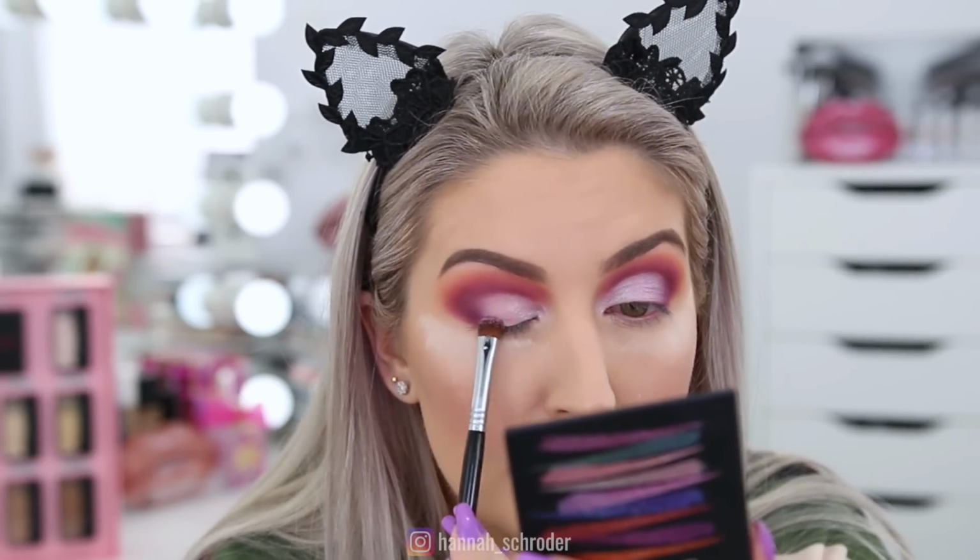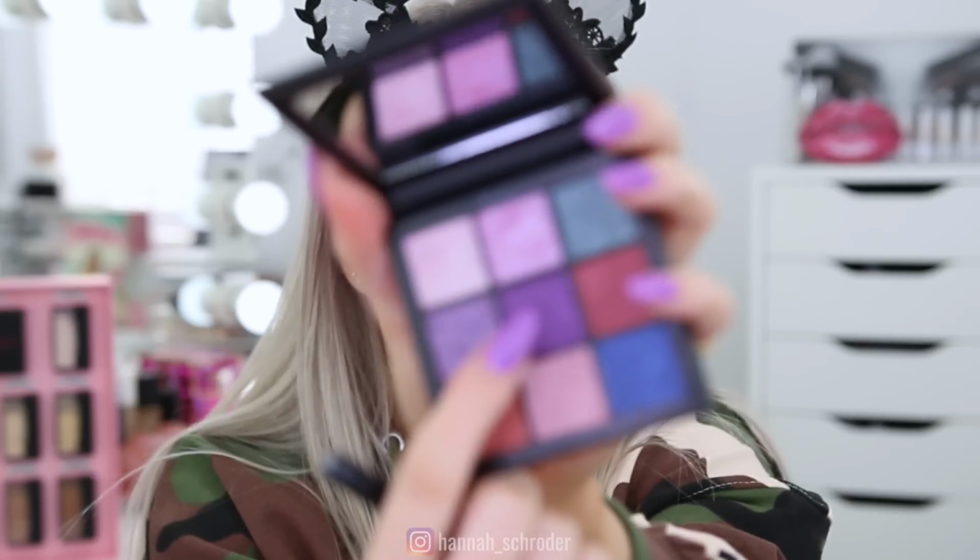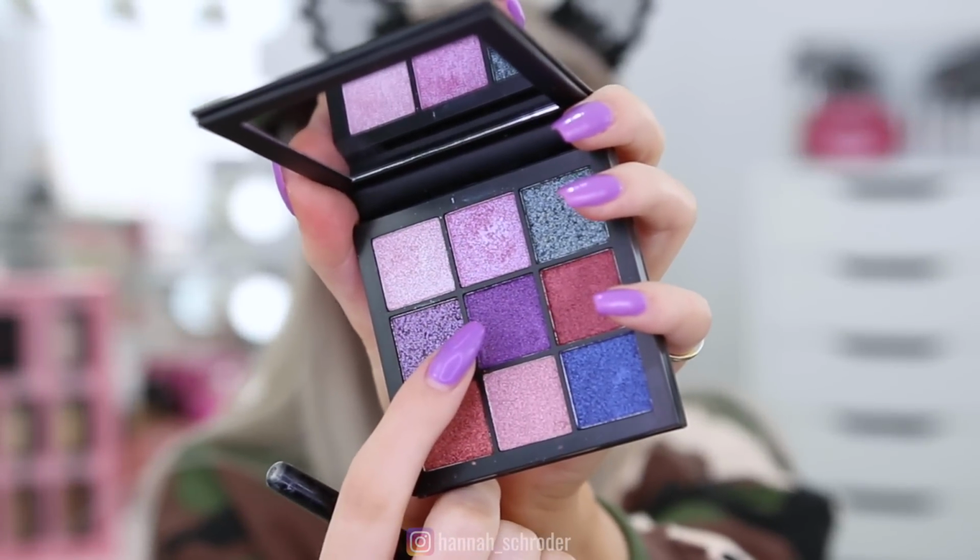Wow, that's so nice. And then I'm going to take this middle shade purple, I think, and put that on the outer part of my eye. We'll just see how that looks. I'm going to kind of blend it into the center. I really like that purple. I'm just blending that middle shade purple a little bit over all the colors because I really like that purple. Gives it a nice gradient anyway.